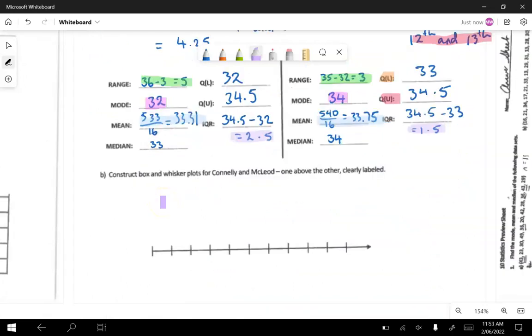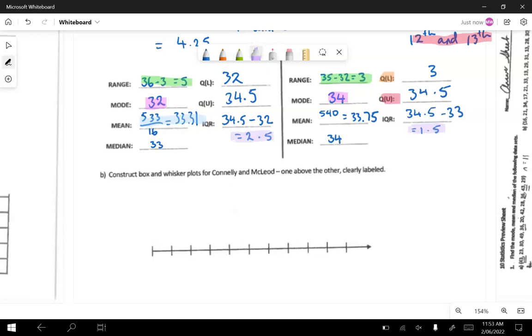So as far as plotting this goes, just be careful, because I'll talk to other parts of the test while I'm here as well. If they give you the mean, if they give you the mode, it is disinformation. You can't get one of those into a box and whisker plot, okay? So not even all of the information that we've collected is relevant, okay? So not all of it needs to go into this box and whisker plot. You have to be careful.